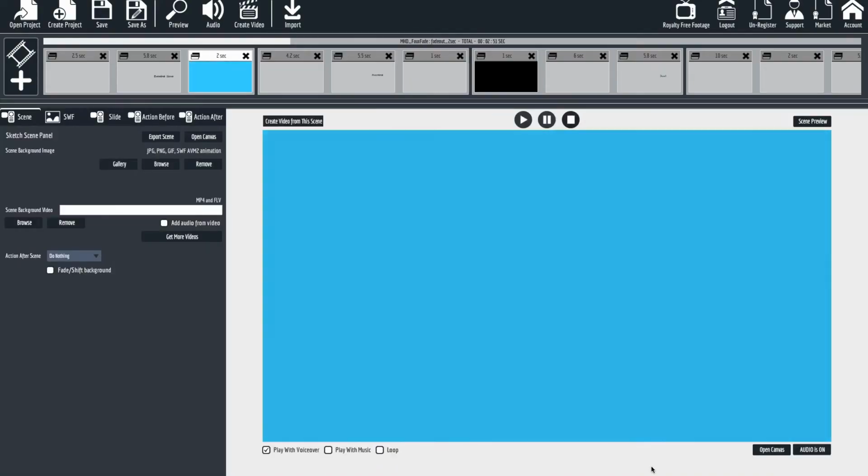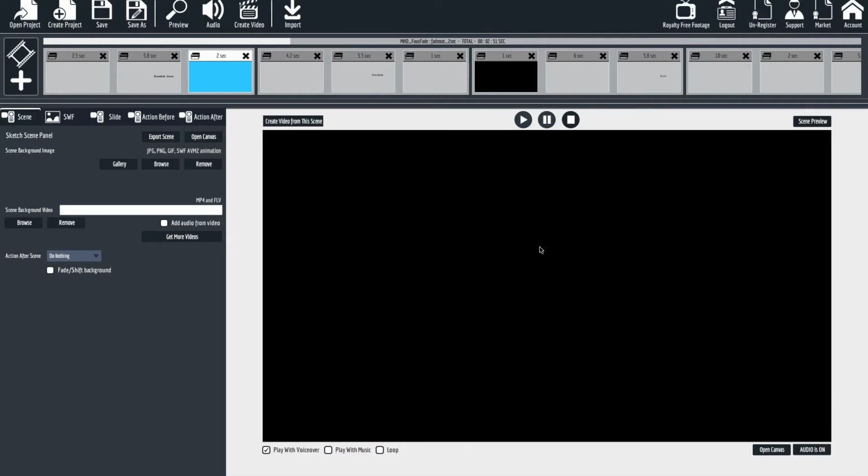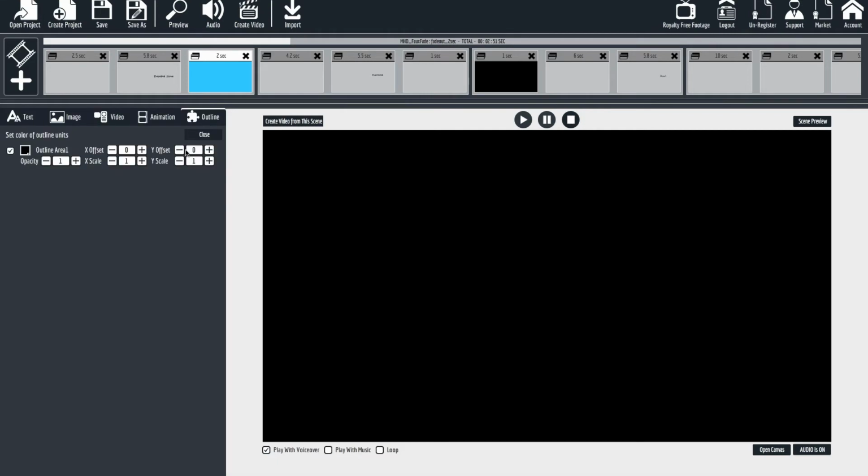When I close the canvas, you'll see that we have this blue background. This was used for Explaindio 1 mainly, and once we know that most people have upgraded, we can get rid of that. But for the time being, all you have to do is go to the slide tab here, customize this animation, click on that, and uncheck the outline under the outline tab.